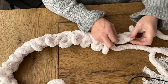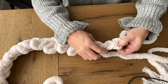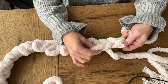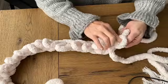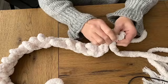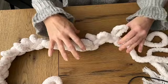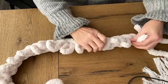Here is our slip knot that we created. That does count as a stitch, and it's very easy to miss that. Kind of played with this a little bit here, and here you can see that last. Sometimes it is a little tricky to find that last piece. If it is, don't worry, you're not alone, and it is going to be a little tight, but we will make it happen. Pull that through. All right, you guys, we did it. Hard part's over, but so worth it.